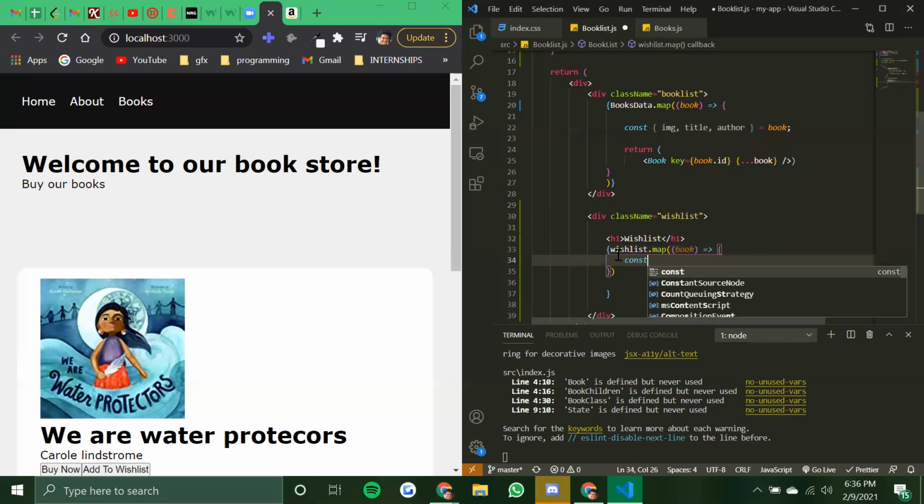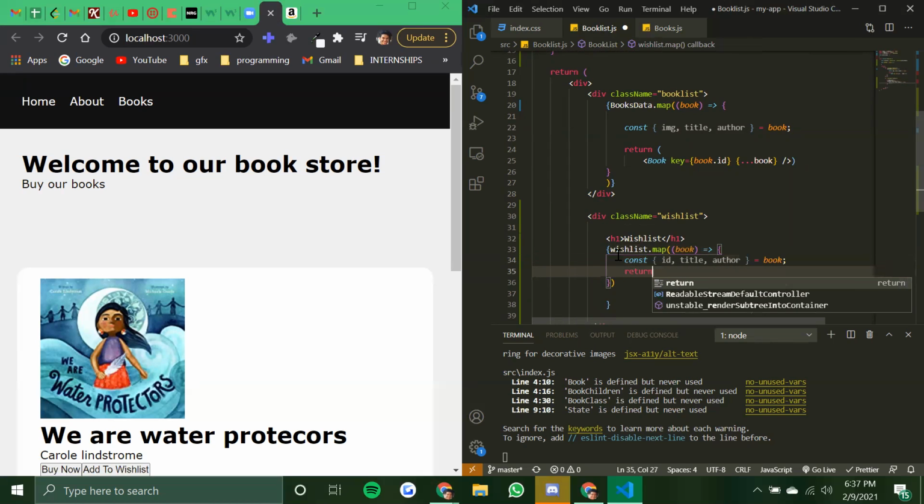And we want to make sure to get everything that we want from this book object. So we're going to get ID, we're going to get title, we're going to get author, because we're going to render all those three different values. And then the next thing we want to do is just return the div.